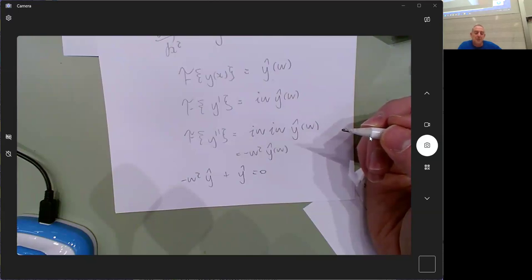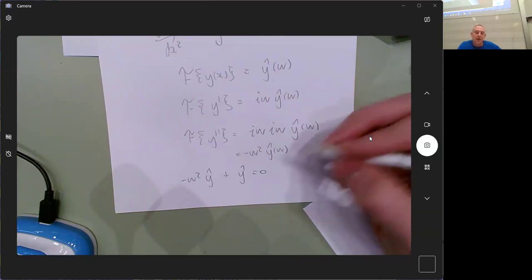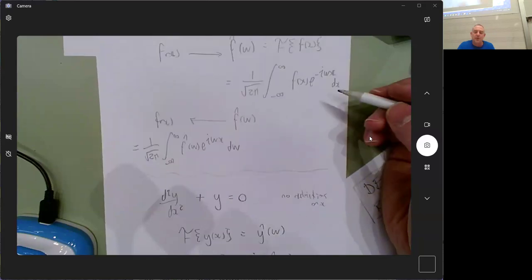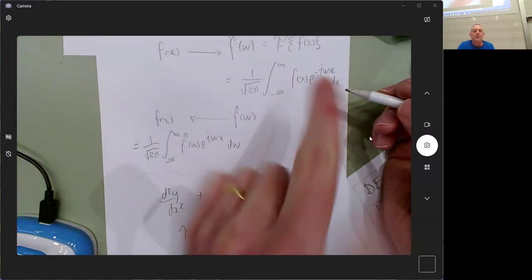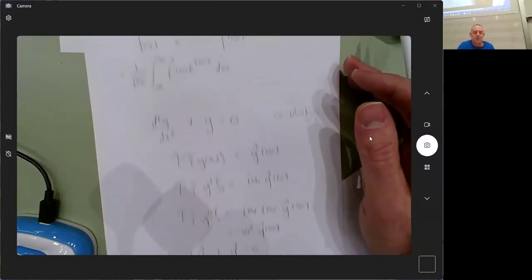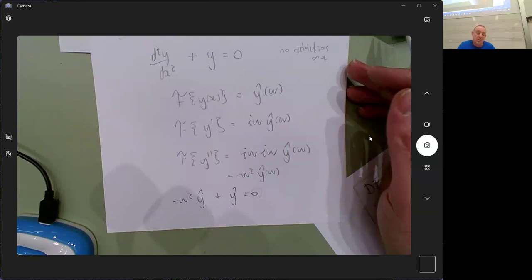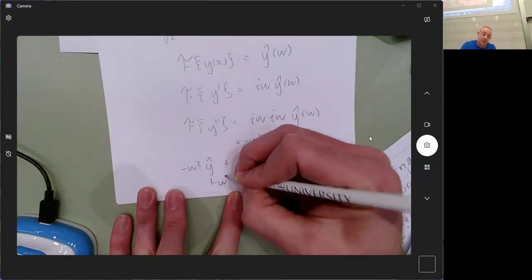Okay. I feel like I've done something wrong. I feel like maybe that 0 there. No, because if I Fourier transform a 0, there'll be a 0 in that spot, and the integral of 0 is always 0. Damn it. I really thought that would have helped. Okay, but it's certainly algebra now.